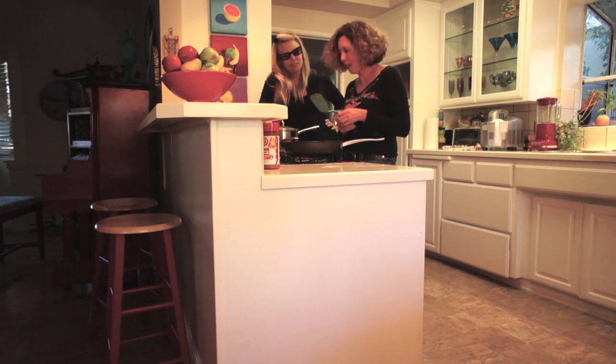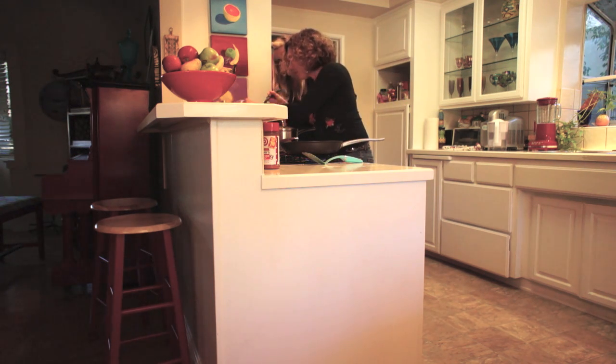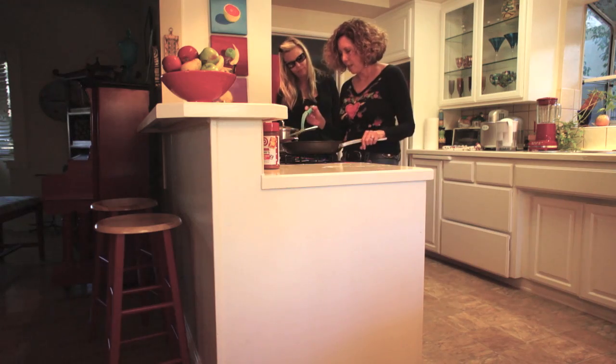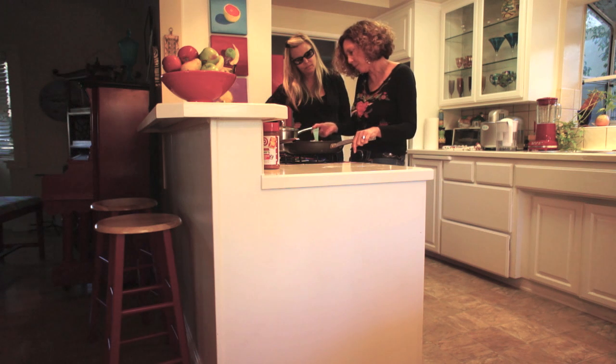And the rice we made got nice and fluffy. You have to make sure you check your rice. And it's a little... Here, we need to add a little water. Let me pick it apart for you. So this is browning nicely. And once they start browning, then I just start mixing them around.